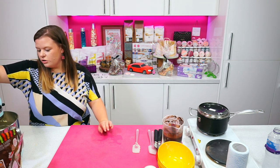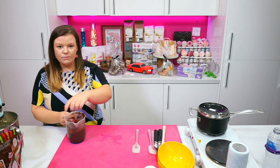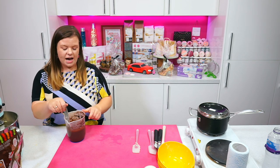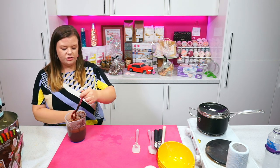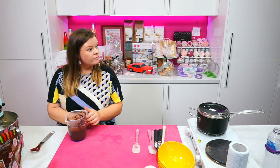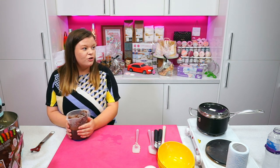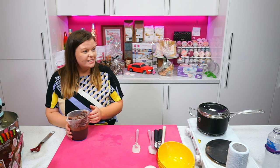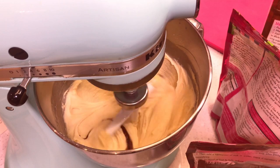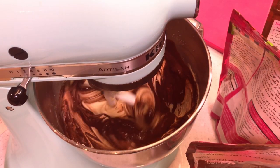So then I've got this all mixed in, and that's when you add the cocoa mixture, which is the chocolate orange cocoa powder mixed with just some boiling water and let it go all the way cold. Oh, why does it have to go cold? Well, if you poured it in hot, it would melt the butter, it would possibly cook the eggs. Pour this in slowly, because if you do it too fast, it will splash all over the kitchen up the walls.